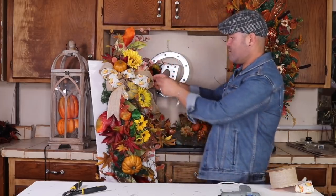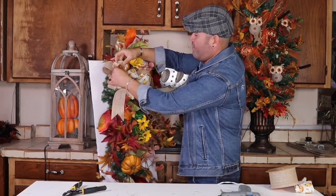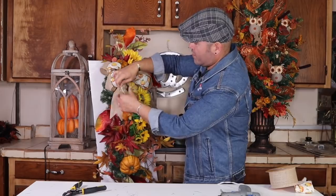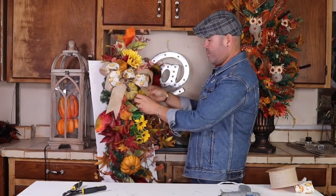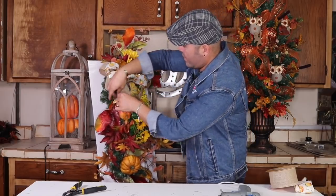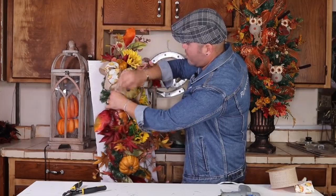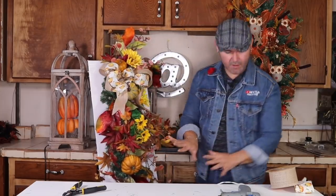So now that we have all of our product together like this, what I want to go ahead and do is go back and fluff this bow and make sure it's beautiful. And I'm going to show you a trick. So it looks pretty up here on the top. You can always play with it and just place it where you want it to go, bringing this guy forward like this. But I want some tails out here on the bottom.